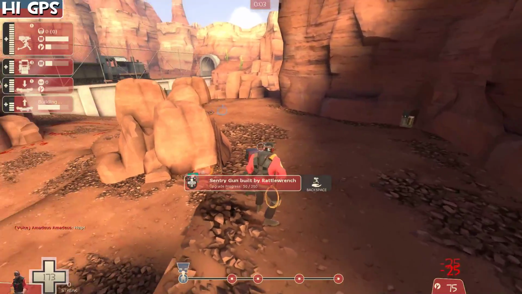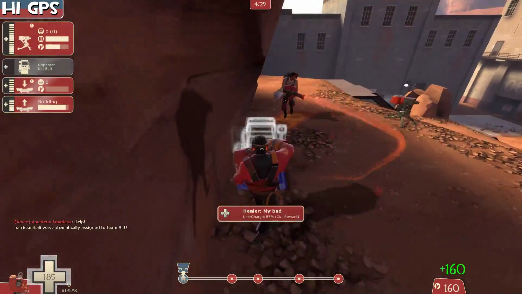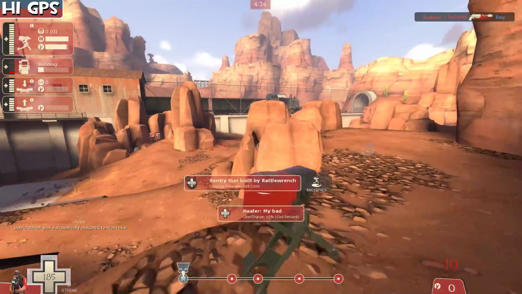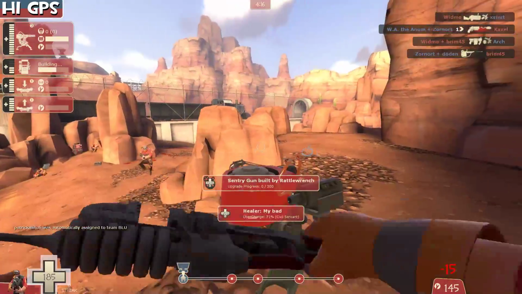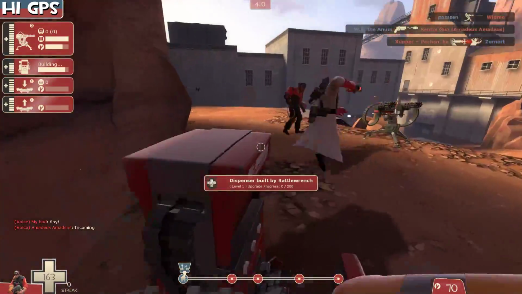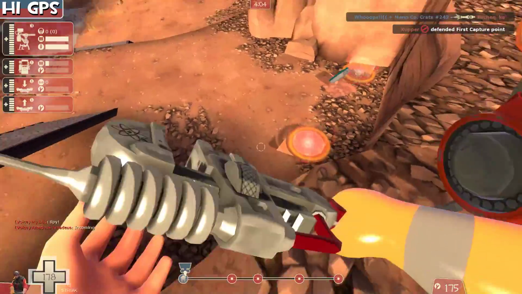So gates are about to open, and they have a level 3 dispenser at spawn. And then he destroyed it and built it here, because he doesn't have a teleporter exit, and no one else has built a teleporter exit here. So a bit of an odd spot to be in. But then again, the enemy team hasn't really done all that much either. So he is with his friends Amadeus here, and they're just hanging out.